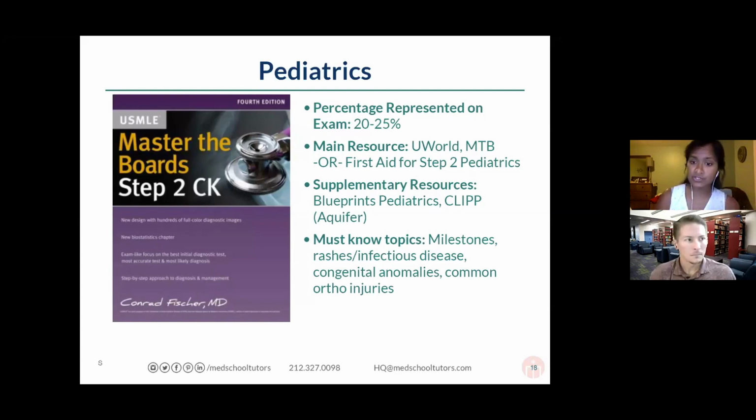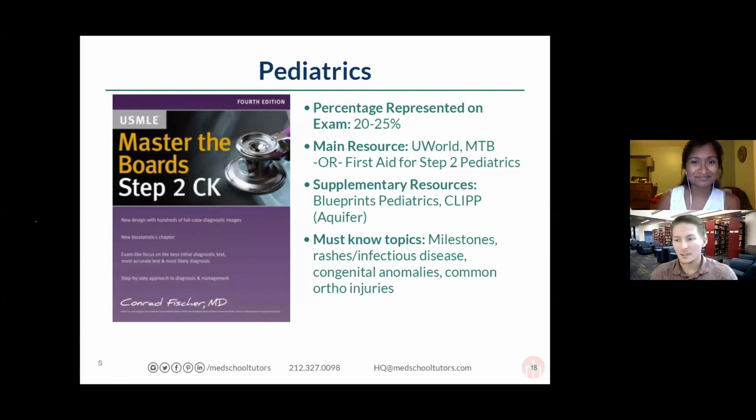And then must-know topics, really the big things. As I was saying, it's a little bit of inpatient and outpatient. So the outpatient stuff is going to be what is normal for a 6-month-old, what is normal for an 18-month-old, really knowing what they should be able to do at every given point is essential. And knowing some of the vaccine schedules will be important as well. And then outside of that, the inpatient stuff, a lot of infectious disease in pediatrics, a lot of congenital things, and just anatomic variants will be the focus of that.